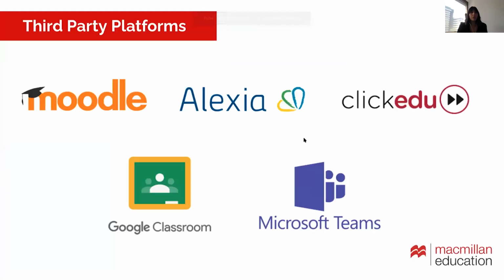For those schools using Moodle or Moodle-based platforms, like for example Alexia or ClickEdu, that I'm sure are familiar to you, I'd like to let you know that our content included in Macmillan Education Teacher App, like Macmillan English Hub, for example, or Ready4, is compatible with all these platforms using marsupial licenses. So both teachers and students can access their digital books via the LMS they use. Schools just need to request it, and we will provide them with the marsupial licenses and the connection details needed for your administrator to set up everything in their learning management systems.